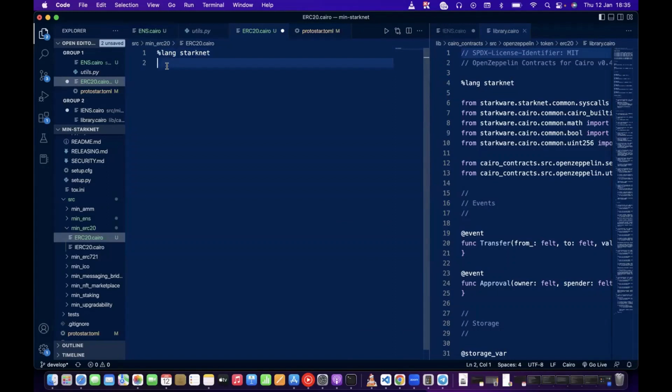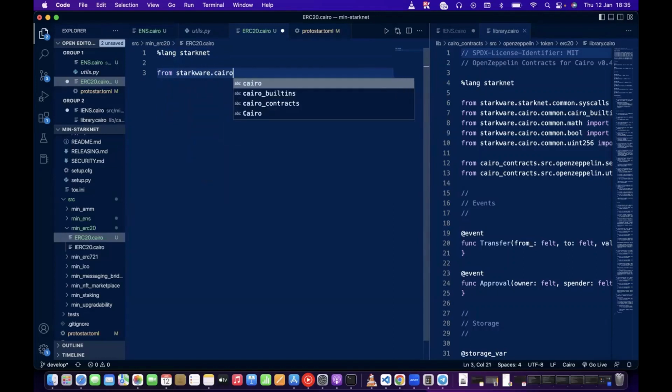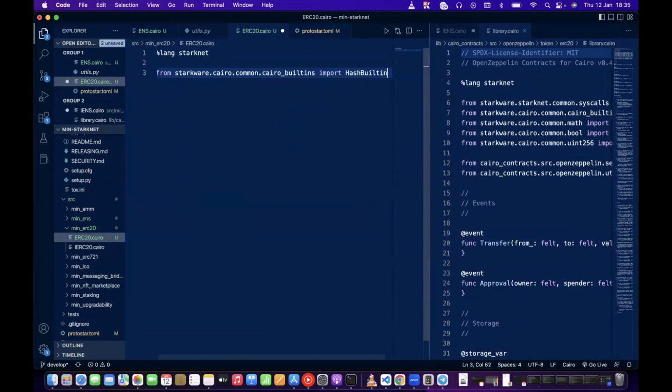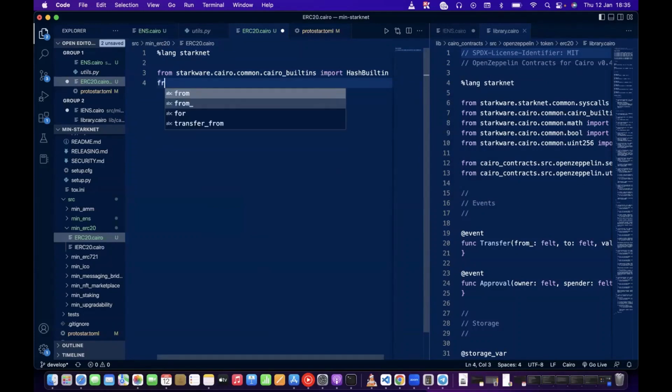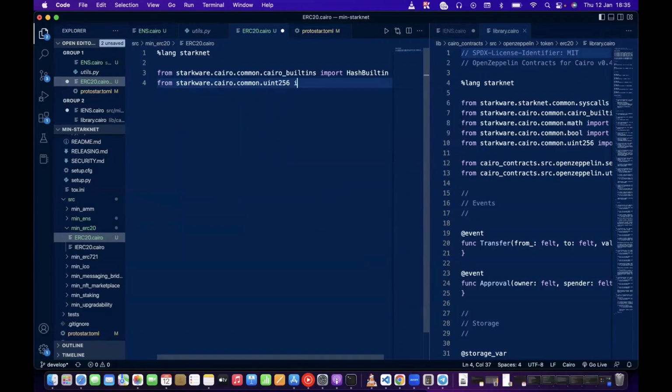It's a StarkNet contract, for example, and we're going to just move over to importing our respective functions or whatever we're going to be importing from the library. Okay, we're going to need, from the Cairo built-ins, right? We're going to need the hash built-in, which we use for our Pedersen hashing, right? The Pedersen, what is called implicit arguments, right? Then we are going to import from starkware.cairo.common.uint256, right? We are going to be needing the Uint256 struct.